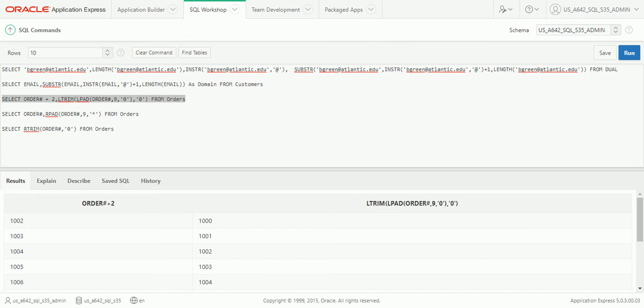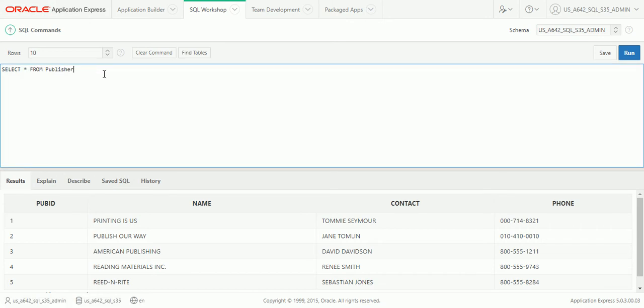I could also replace stuff in a string. Let's see if we can find an example of something we can replace. So looking at the publisher table, we have a phone number. I like working with phone numbers. There's always some interesting things you can do with a phone number. So let's say, for example, I wanted to replace in that phone number, right? So if I just select phone, you'll see that it has the dashes, which I have there at the bottom.